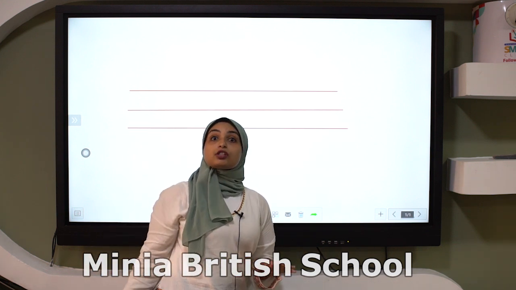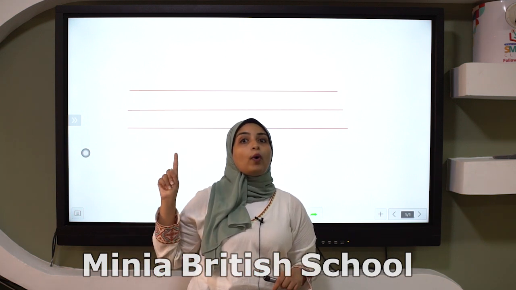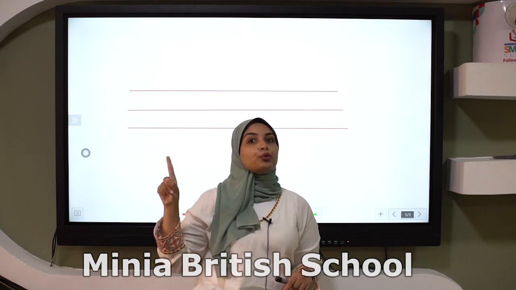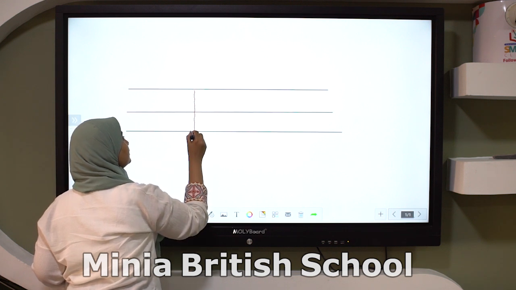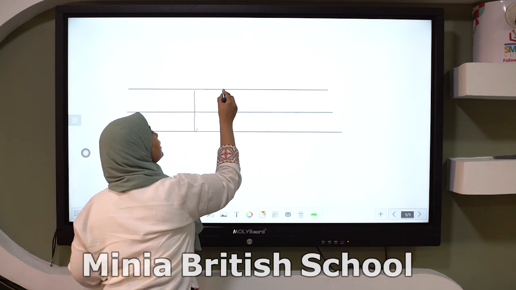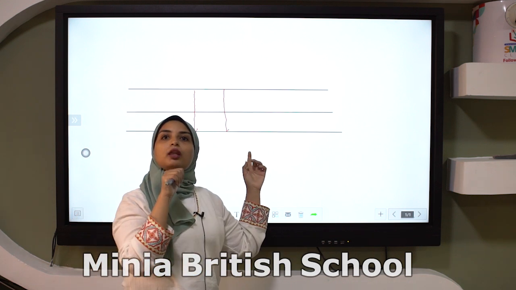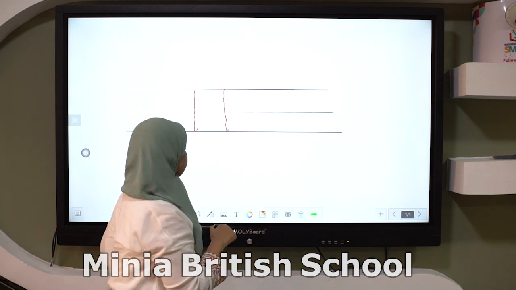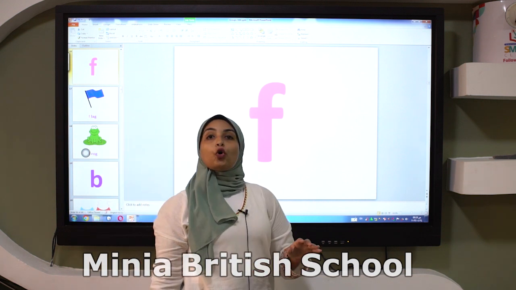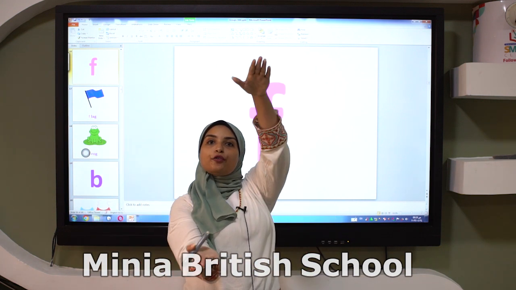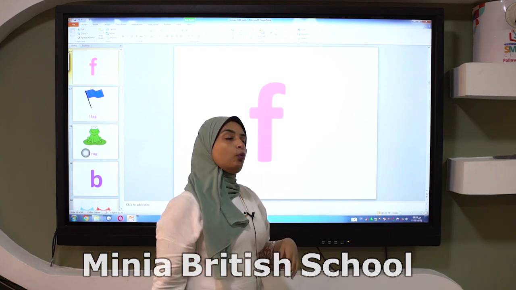Sound start from line number 1. Start from line number what? 1. Not number 2. Okay, KG? We will start it. Down and flick. Again. Down and flick. So, what is the sound? What is the sound? Let's see the next one. It's a beautiful sound. Called, do the action with me, please. Again, KG, what is the sound? So, what is the sound?